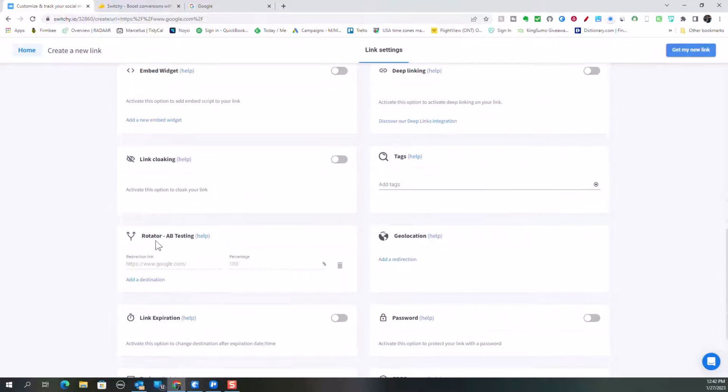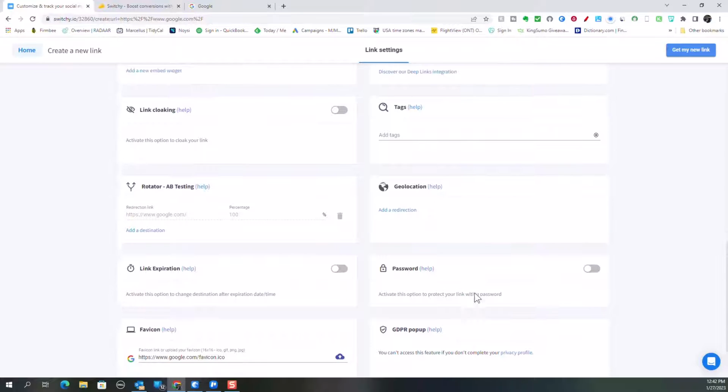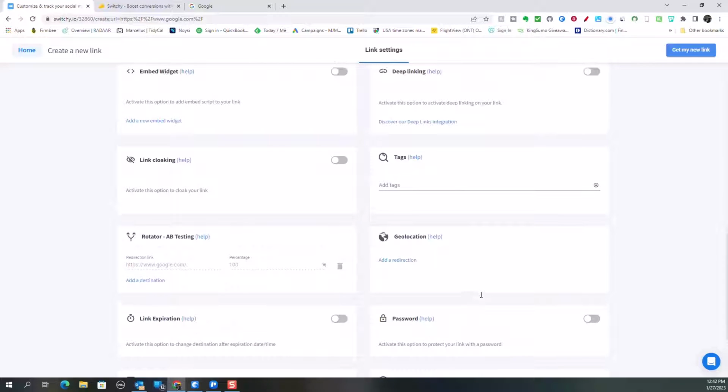And if you're doing a rotator A/B testing, you can do that here as well. This is how, if you wanted to make it expire at a certain time, you can assign it an expiration date, and if you wanted to do a favicon change, you can do that as well. You can also protect the link with a password, and geolocation, so you can add a redirection there.